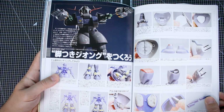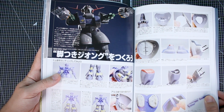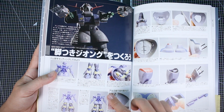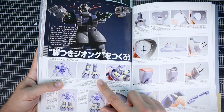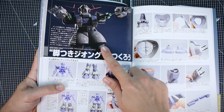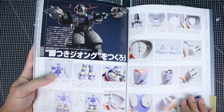All right, I think we got a couple builds left in here. We got Char Zeong. We don't really call it Char Zeong, even though it is. We normally just call it the Zeong, I guess. But he's made the perfect Zeong by taking the legs, I think that's from the 100 scale Dom, and combining those with the 144 scale Zeong kit to make the perfect Zeong here. So that looks really cool.